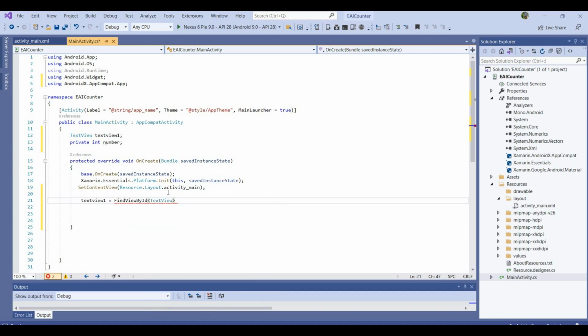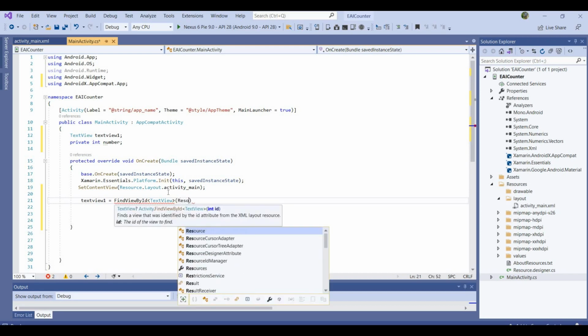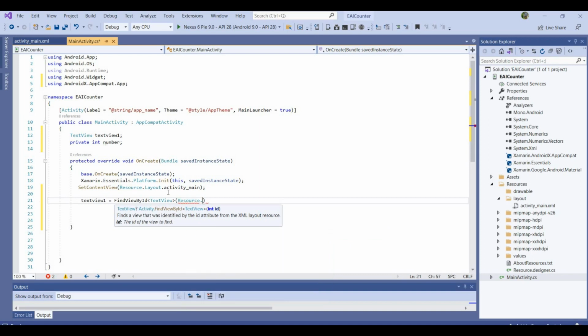Okay, and then how do we locate that? We locate that by typing in the resource r.id, or resource.id, that is the full form, right? So I'm just going to type in resource. I'm just trying to see if it autofills. It does not in this case, which is absolutely fine.